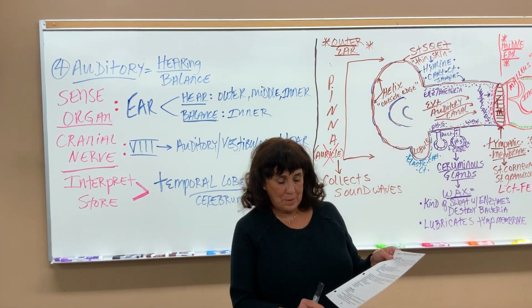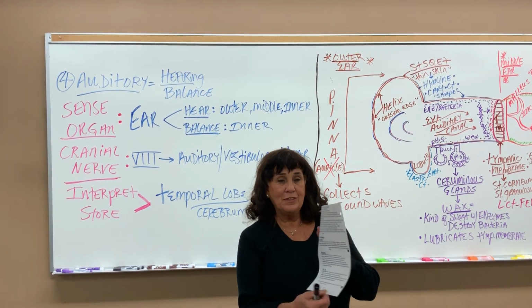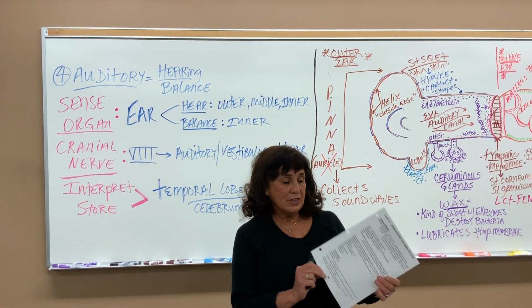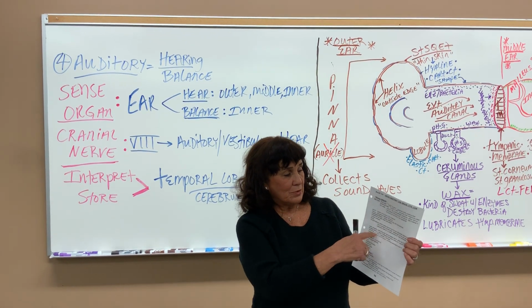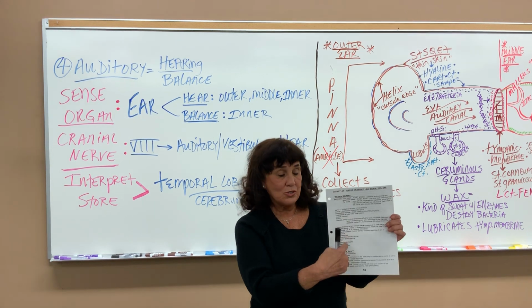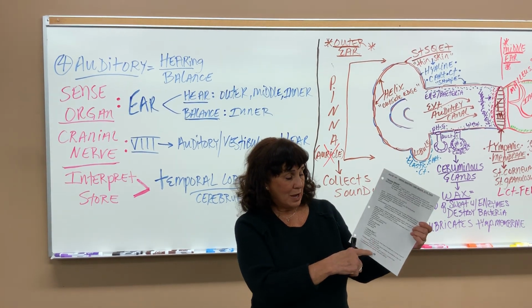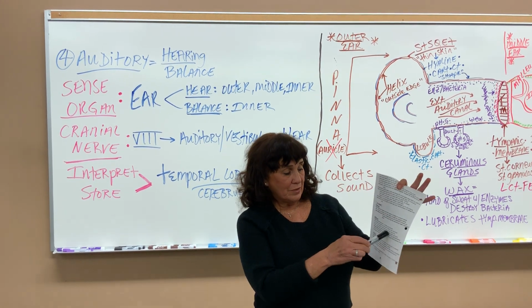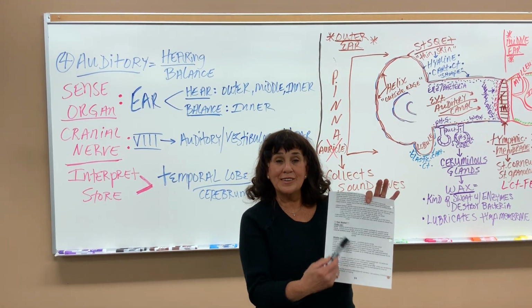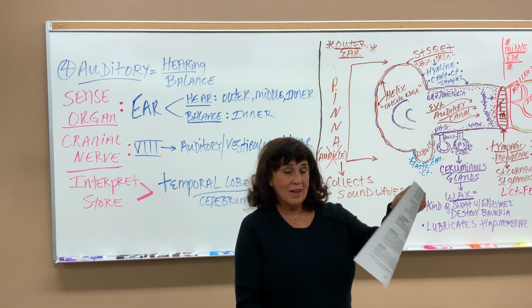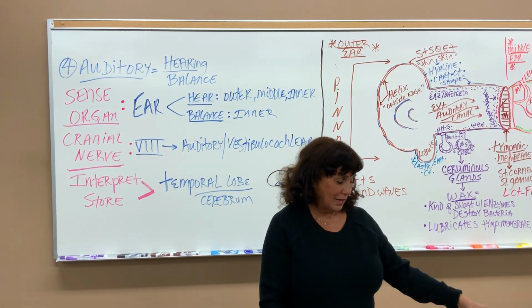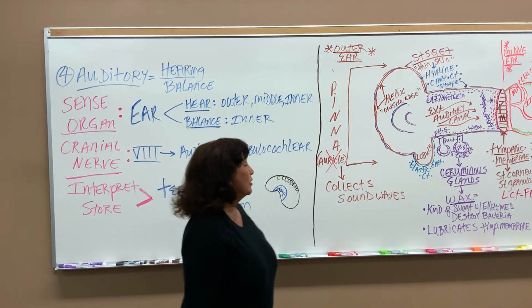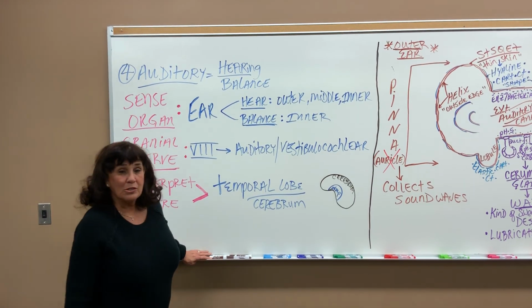And then in your lab pack on page 50 and 51, there's a list of all the organs that are associated with the brain, and then with the eyeball, and then the ear right here. And then it also gives a brief description of what it does. So you might want to look at page 50 and 51 in the lab pack. Now on the board, we're going to go through the auditory sense.